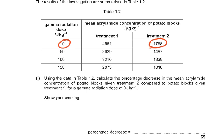So in the "does not support", you can also say that no statistical test has been carried out, which does not show here. So there are some things which you can write in "does not support". Number one, sample size is small, or you can say here only one type of potato has been investigated. Second thing, you can say that no statistical test has been carried out to prove or disprove a theory. That's why we use statistical tests.